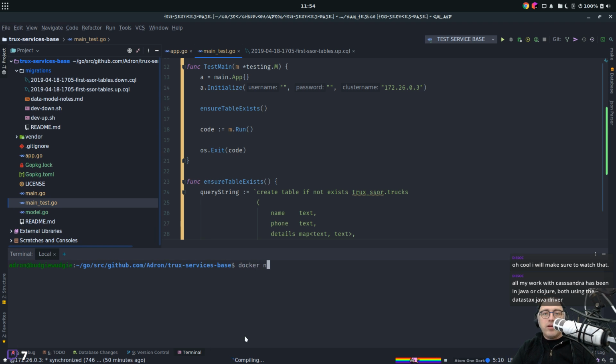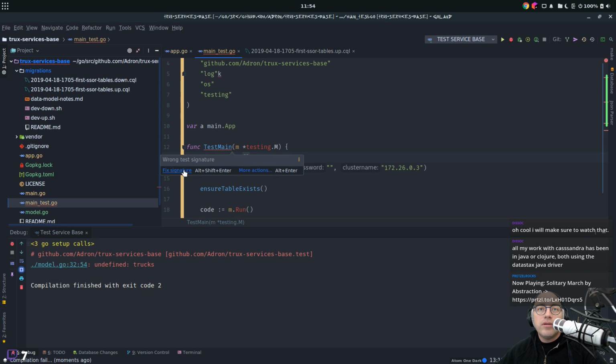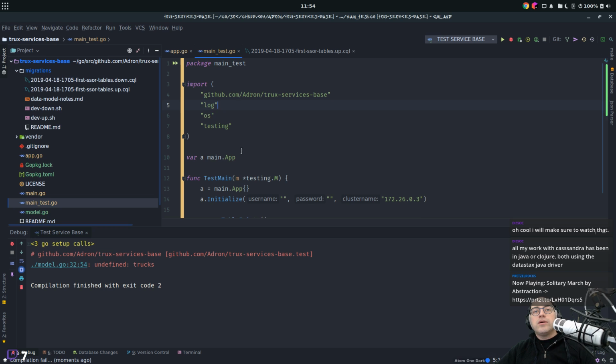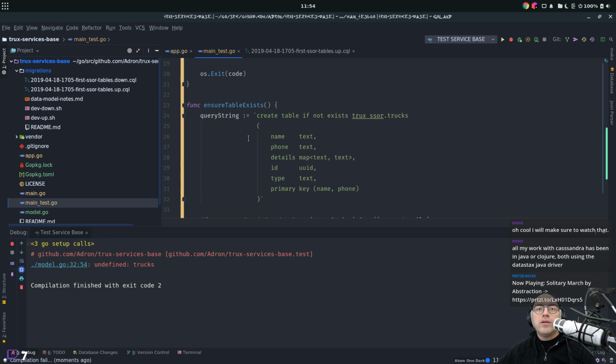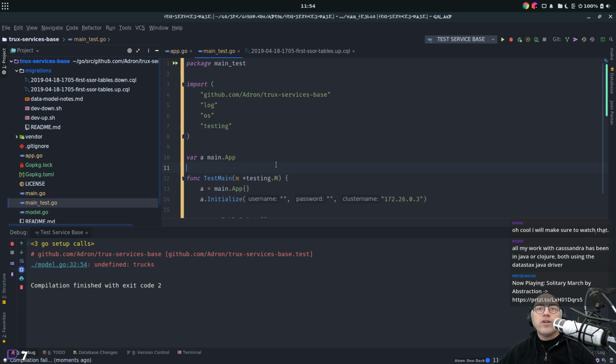Oh yeah, Docker, network. Exited with a 2. Well, what did I just do? Undefined Trux. Don't I have Trux right? Oh.